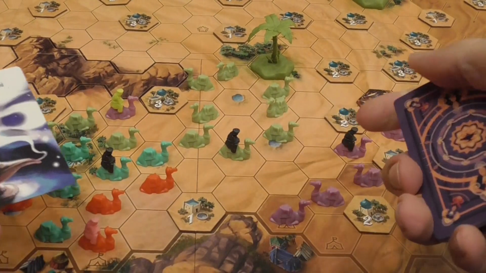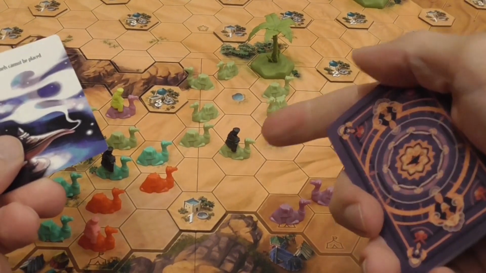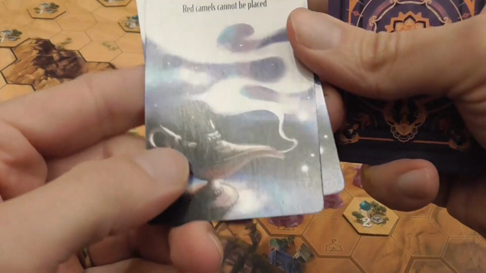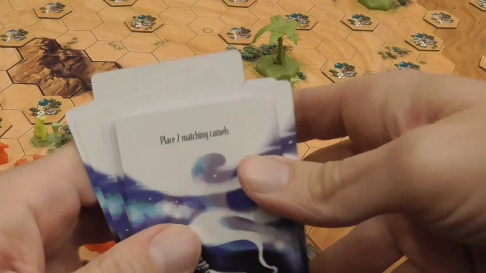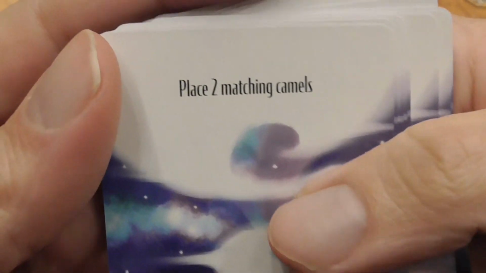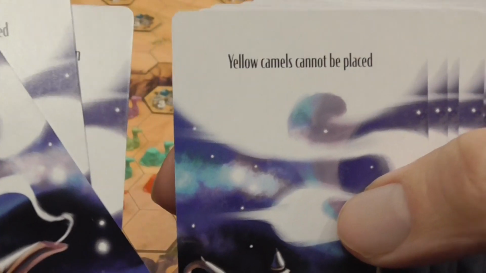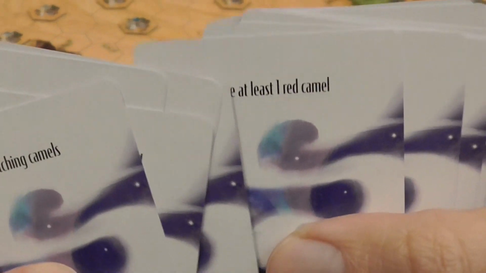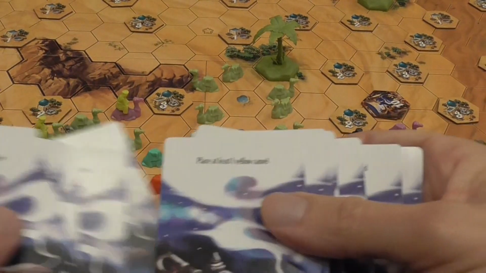When somebody connects to another oasis, or to an oasis again, then you flip another gin card, and now there is a new condition on. Now, red camels cannot be placed. Let me show you some other restrictions. Place 2 matching camels. No teal. Border space cannot be placed on. Place at least 1 red camel. Things like that. And so these will change.